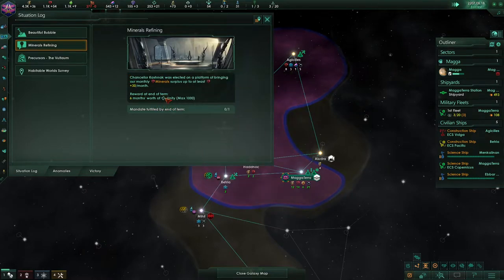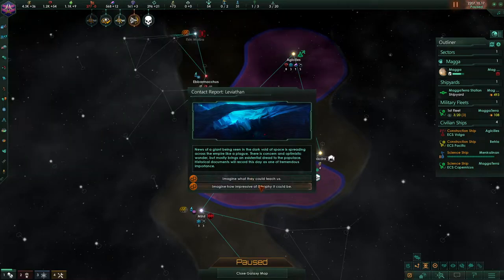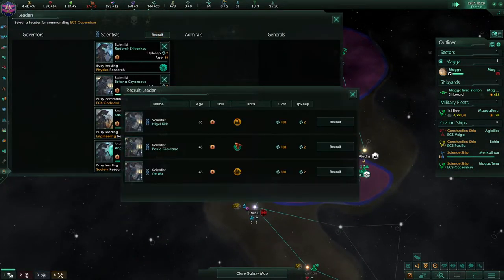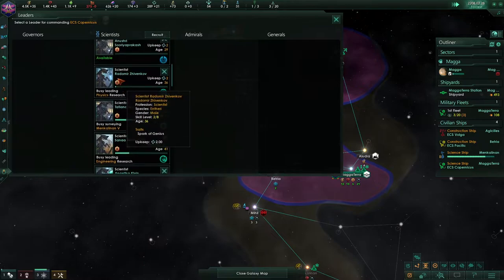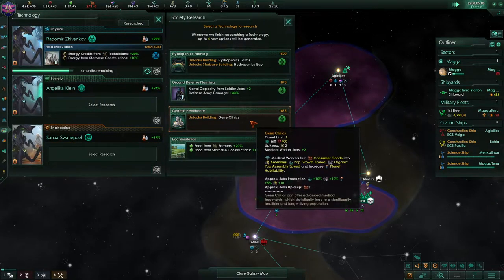System survey concluded. Science ship sustaining damage. Science ship destroyed. Oh, that's great. Oh, any metal forces. Okay. Research concluded. I believe it changes my clip. System survey concluded. Research concluded.